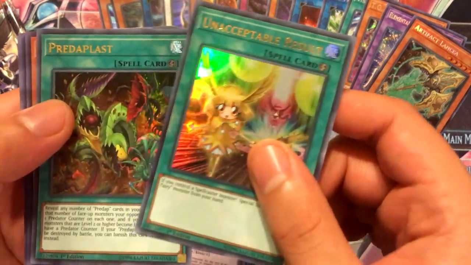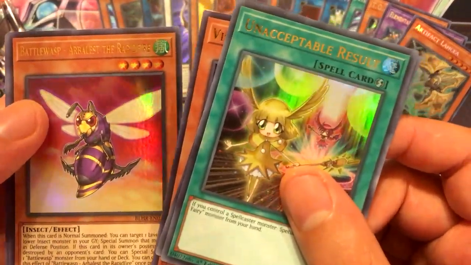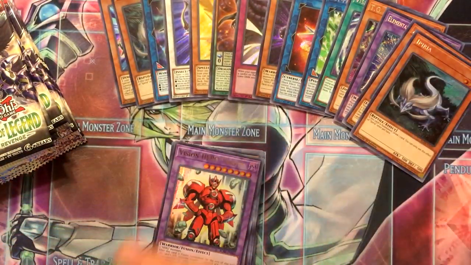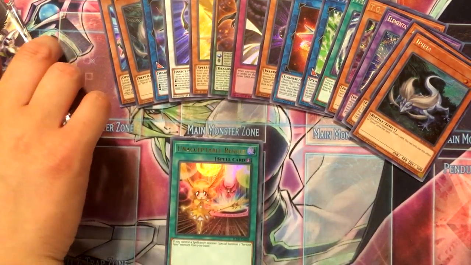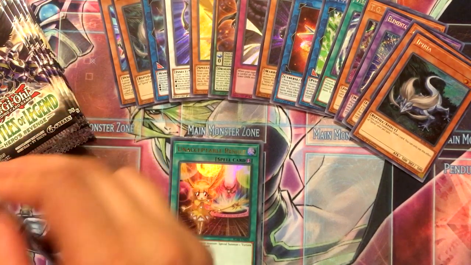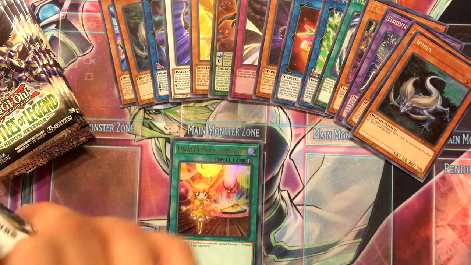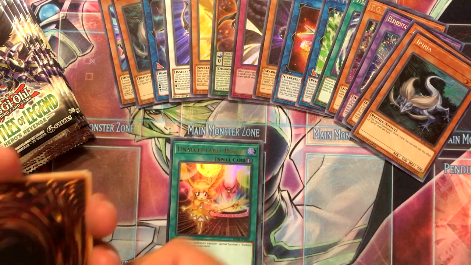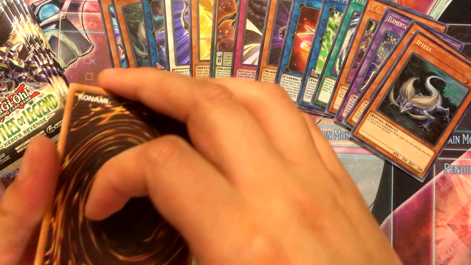Acceptable results. Predaplant Vision Hero Poisoner, Aeroblast, the Rapid Fire, and another Imperial. I figured it'd be good for an Exodia deck, Imperial, since you can technically run three. Just summon, draw. Hopefully you pull an Exodia piece.